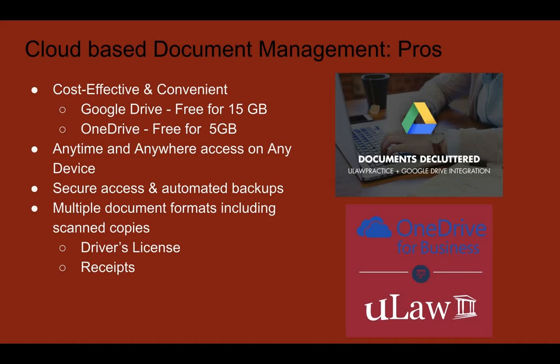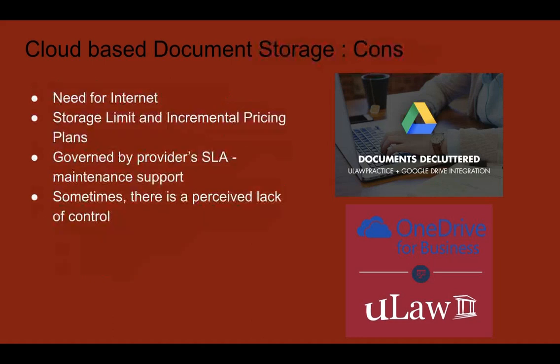So when you are dealing with client-related information that you'd like to specify for a client, and download their, let's say, retainer agreement or driver's license, and put this in their folder in uLaw, uLaw has a specific folder automatically created in your drive for this client. I'll again walk you through all of this in detail when I'm doing it, but bottom line of the story, there are two service providers that we access with. One is G Drive, another one is OneDrive. That being said, I'm just going to move on to the next slide.